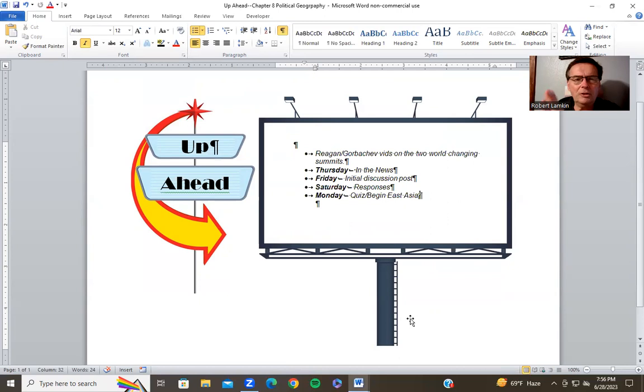The Reagan Gorbachev videos, you've got to see those, not just for the grade, there are going to be some quiz questions on them. They're short videos put together by PBS. Reagan does not meet with the Soviets until 1986, I believe it is. And he meets with Gorbachev, and they were high stakes drama. By that point, Gorbachev is looking to talk the Americans out of the arms race. And the arms race was centered around a missile defense shield that the Americans could build because the economy was booming.